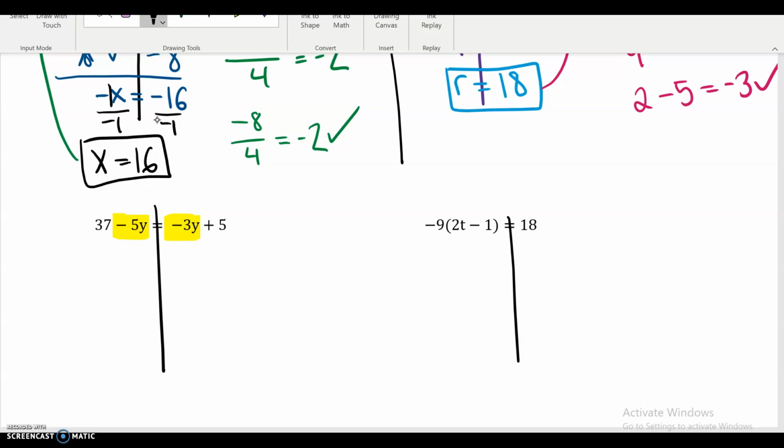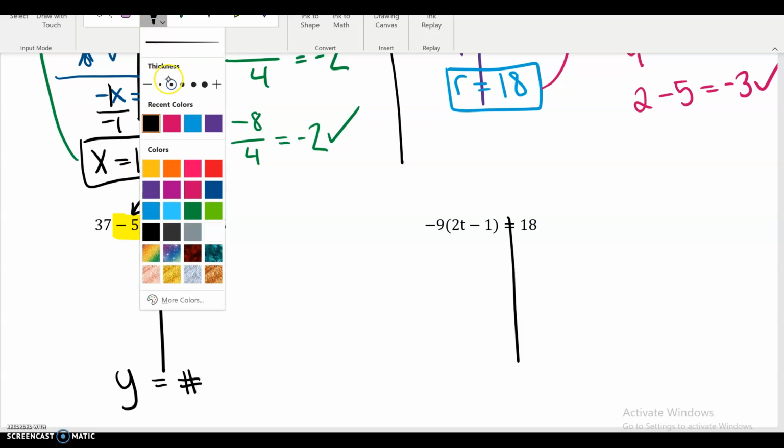Okay, remember your end goal. If you remember your end goal, all these problems are essentially the same, just done in a different order. So at the end of this, you want to solve for y, and you want y to equal a number. And that's the format we need to get this into, which means we need to get all of our variables on one side and all of our numbers on the other side. It doesn't matter which side necessarily, but that's the end goal. Okay, so what I might do first is try to get all the variables on one side. So maybe I will take the minus 3y and move it over here so all the y's are on the left. So you have to ask yourself, how do you undo minus 3y?